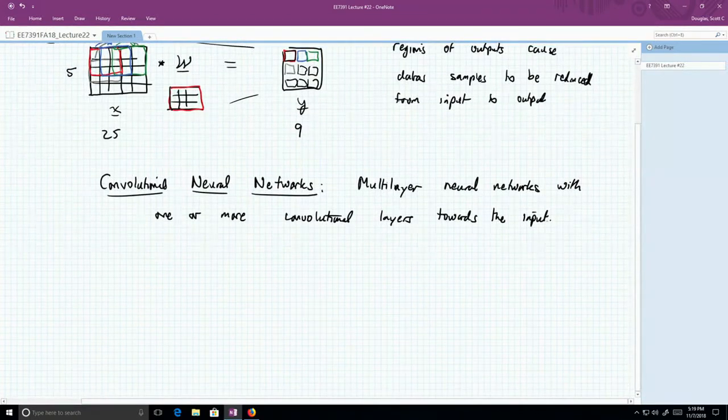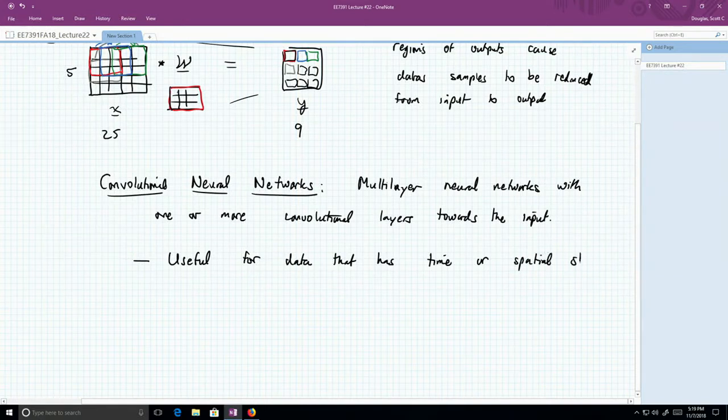So the idea, and by the way, why do we have them? They're useful for data that has either time or spatial shifts that don't affect performance.